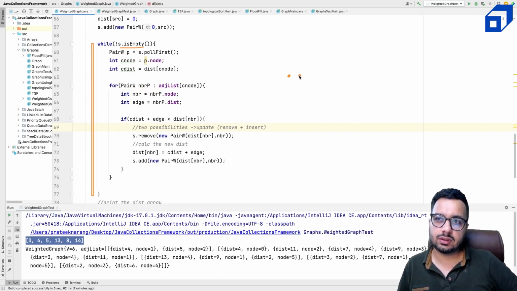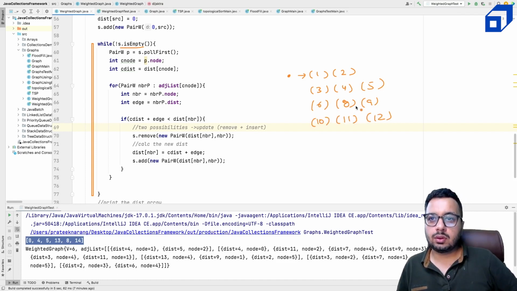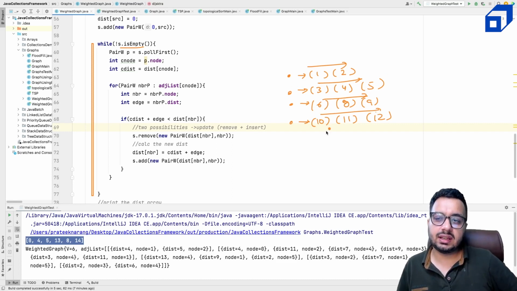So if this is a node, in the adjacency list, let's say I have two items here, 3, 4, 5 items here, 6, 7, 8 items here, 9 items, 10, 11, 12, right? So in each iteration of the while loop, you are iterating over the neighbors of some node. How many neighbors will we have?